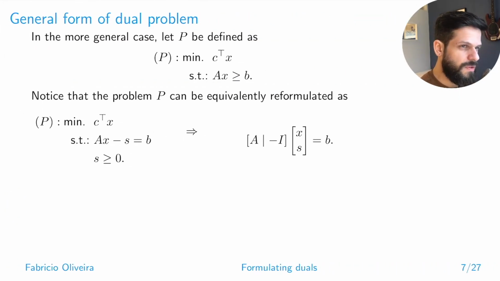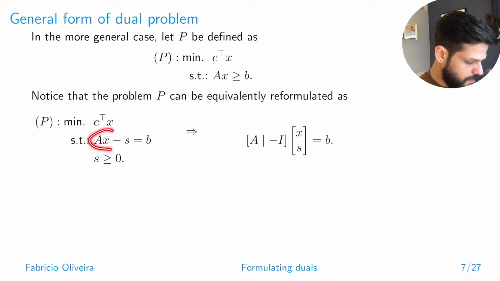But these things have predefined relationships. Let me give you one example, and then we'll generalize it. So thinking about this LP formulation for duals, I'm posing a different primal now. So now I'm posing my primal with a greater-or-equal-than constraint, and I'm not assuming any non-negativity constraints on my variable x's. So I'm just assuming that x can be any variable in the space of reals. Okay? So let's see how the LP formulation of the dual would change if my primal was written differently. So we know that we can reformulate this into an equivalent form in which we just add slack variables there. Slack variables with negative sign that are constrained to be non-negative.